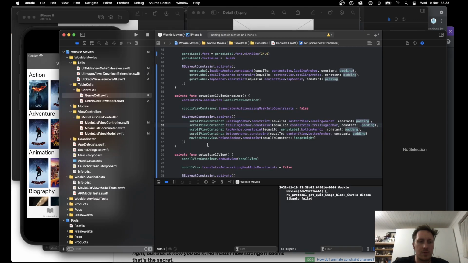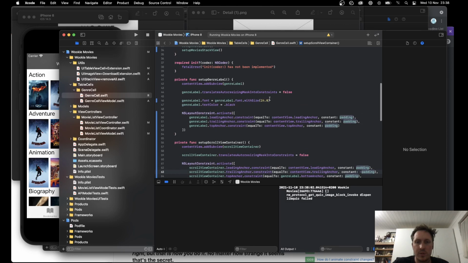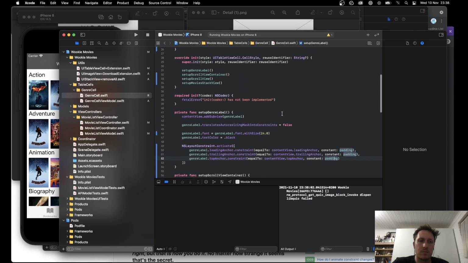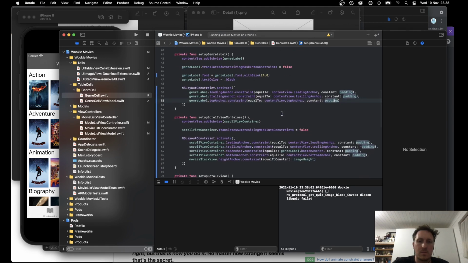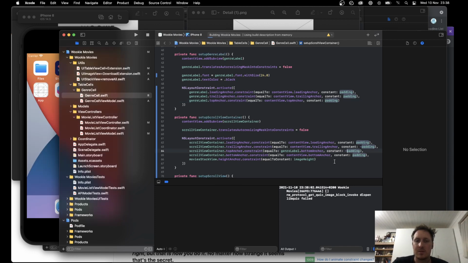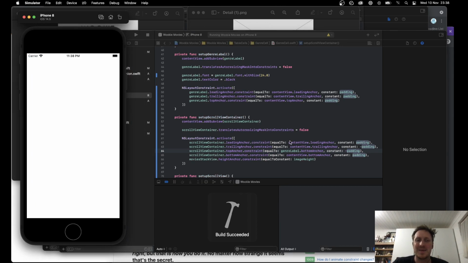We definitely want a much bigger top padding here. Let me say minus here. I don't know, I'm messing around a little bit.